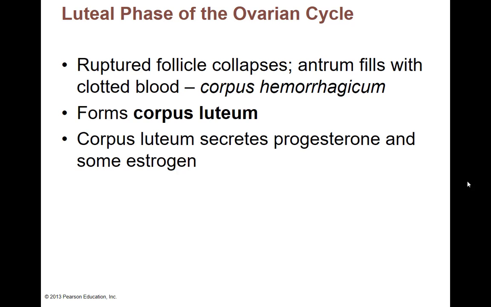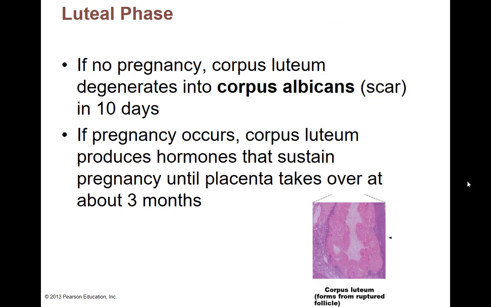Eventually, about 3 months later, if pregnancy results, the actual placenta will start taking over and producing the progesterone. But until then, the corpus luteum increases your progesterone output to maintain and nourish that fertilized egg, if a fertilized egg actually happened that month. If no pregnancy occurred, that corpus luteum breaks down. It doesn't need to make any progesterone anymore, and it completely breaks down. It all goes away, and you're left with a scar called the corpus albicans.